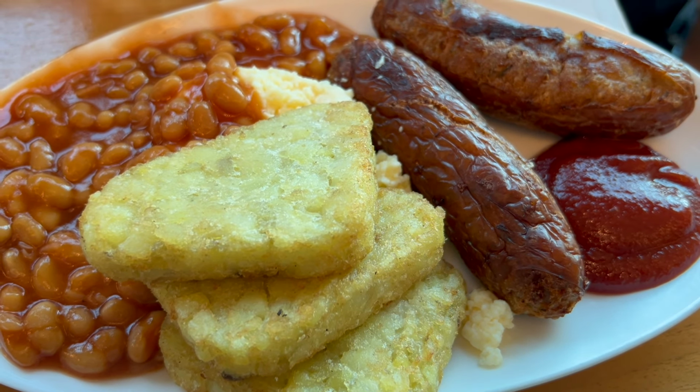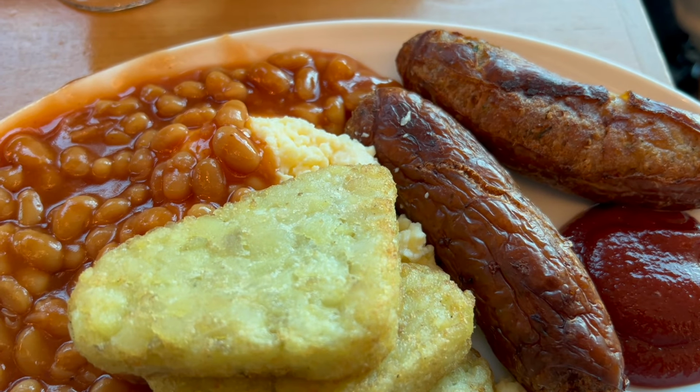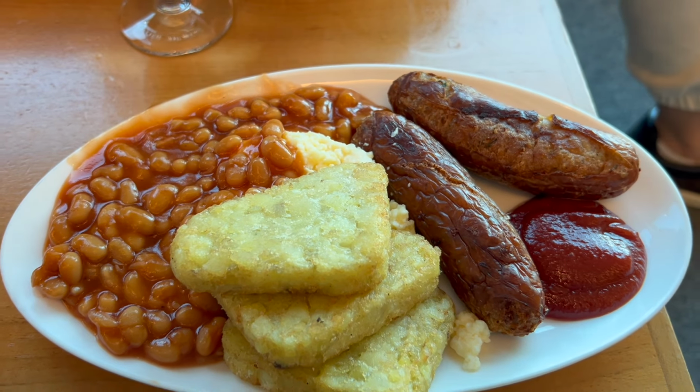Okay, so we are now all checked in, got through security, chilling out in the lounge, had some nice breakfast. The breakfast here at Gatwick is always really nice. I prefer it to Heathrow, which I know is a bit controversial, but the BA lounge at Heathrow is always so much busier that you kind of struggle to get to where the food is, but the food is lovely. I had sausages, scrambled eggs, beans, hash browns, croissant, and of course the obligatory champagne. I think it's Prosecco. But they tell you it's champagne. It's very nice either way.